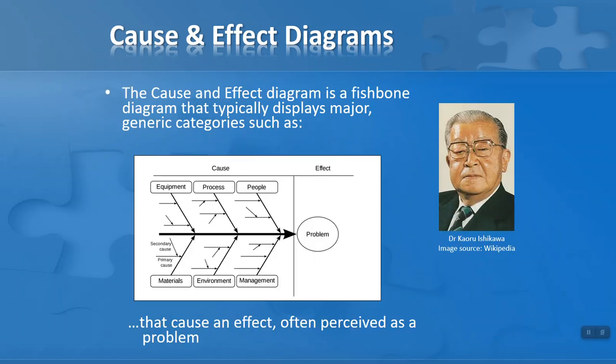Cause and effect diagrams were invented by Dr. Kaoru Ishikawa, and they are often called fishbone diagrams. I think you can see why here with the diagram. Cause and effect gives the diagram its name—the effect is the problem. So we state the problem in the head of the fish. It's like a fishbone diagram, and you keep that problem statement simple.